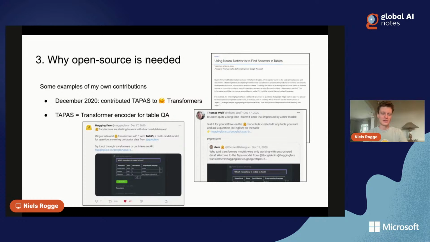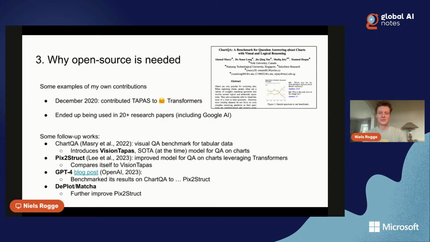That was something I did not expect to happen. And now, if you look into how this Tapas model is being used, both in the industry and in research, it ended up being used in at least 20 different research papers, including from Google AI, which was really cool to see.